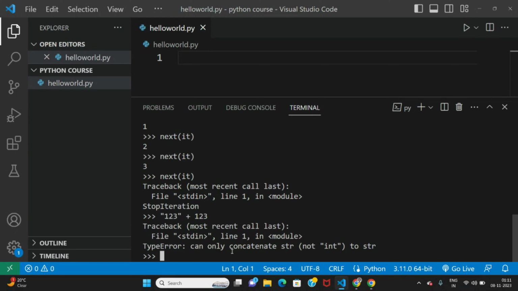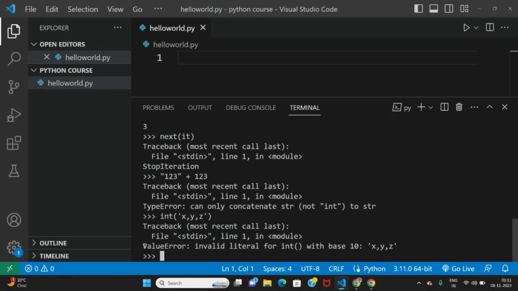Apart from this, we also have a value error. What is value error? Let's suppose I have taken int, and in int I have taken something like xyz. When I enter this, you'll see it will give me the value error because of the invalid literal for int with xyz, which means that we are not giving a number over here, we're giving a string, so it will show me the value error that I am defining a wrong value in it.